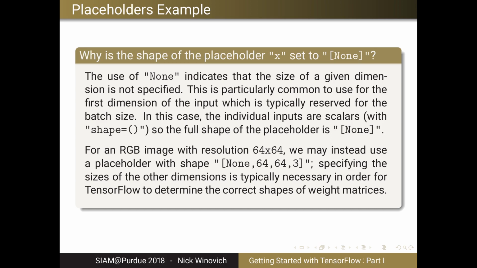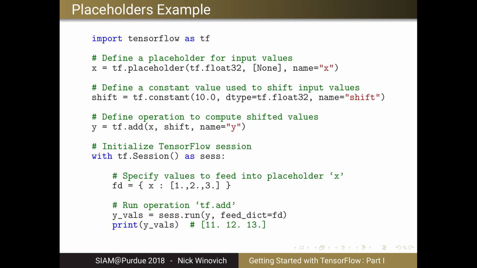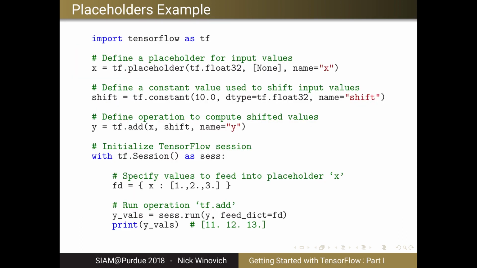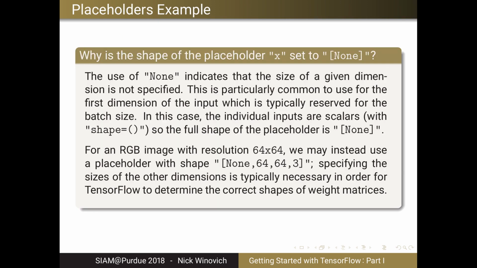So in the previous example, we had 1, 2, and 3. We wanted to run this computation for all of those at once. And I didn't have to tell the placeholder that it had size 3. I just put None to let it know that that may change. What remains constant is that there is no extra dimension. So these are all scalars, 1, 2, and 3. There is no additional shape dimension other than the None. It's just a list of scalars, basically.